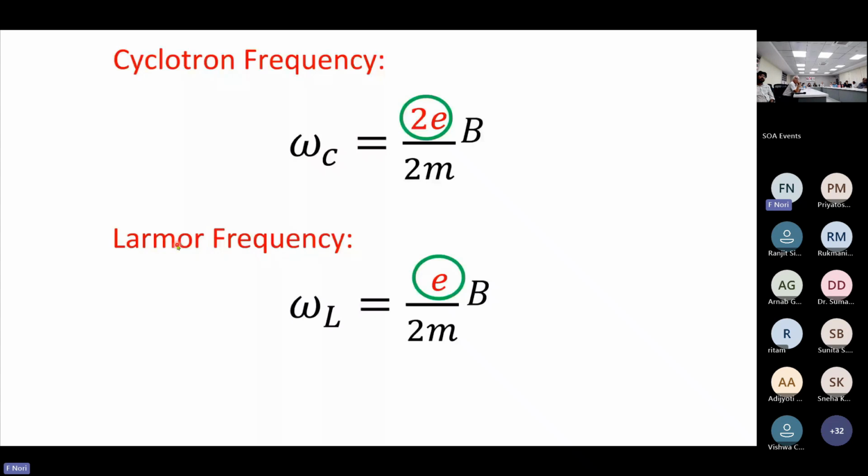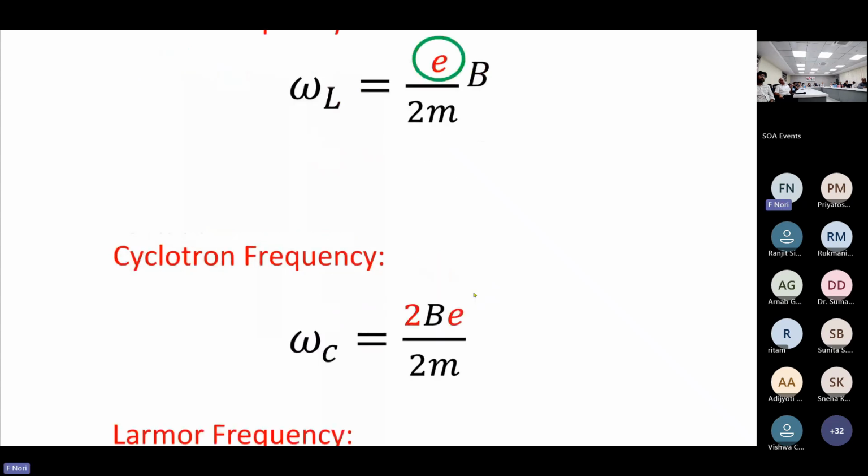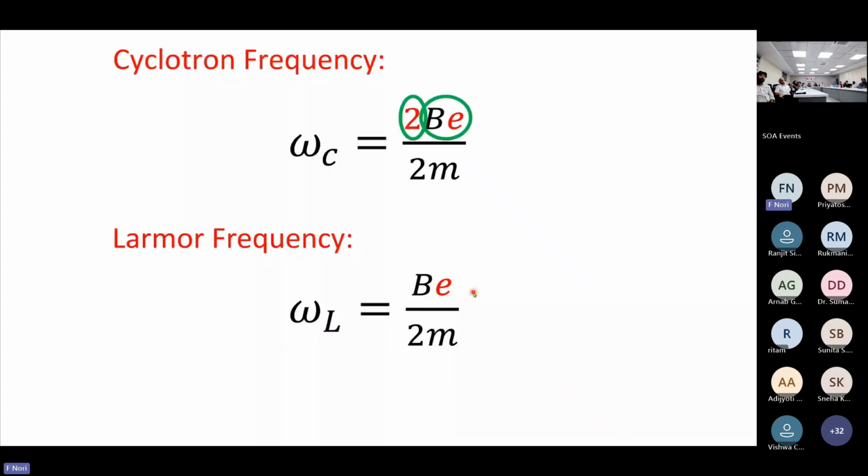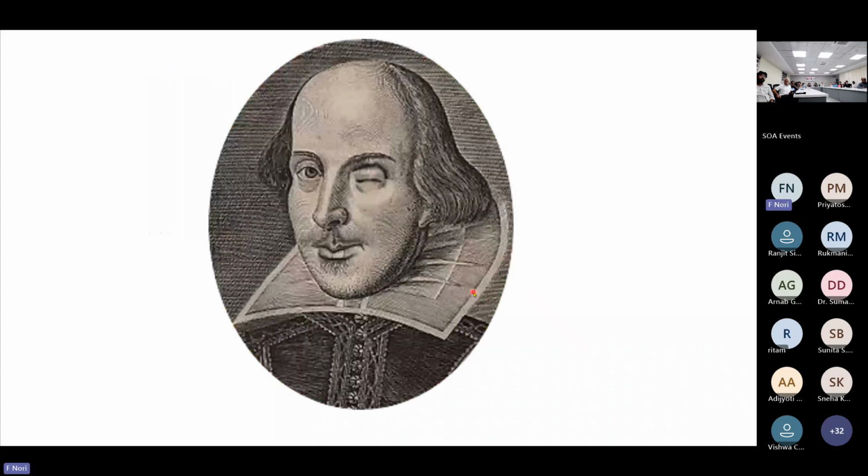So therefore, the genius of Shakespeare was to focus on the magnetic field, and you put the magnetic field before the electrical charge E, and when you flip the order, then you get the following. You get to B or not to B. That is the question. And this resolves the issue that was tormenting Hamlet between the cyclotron frequency and the Larmor frequency. As you can see here, Shakespeare was very pleased.